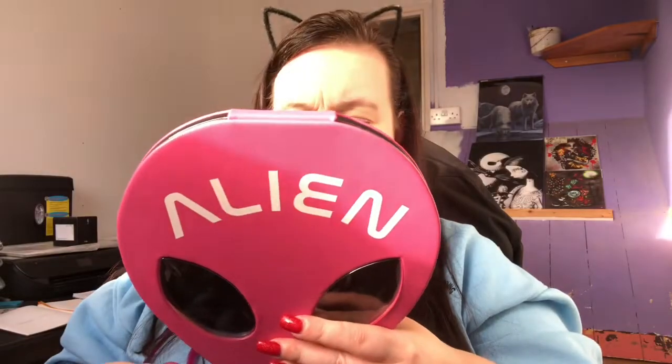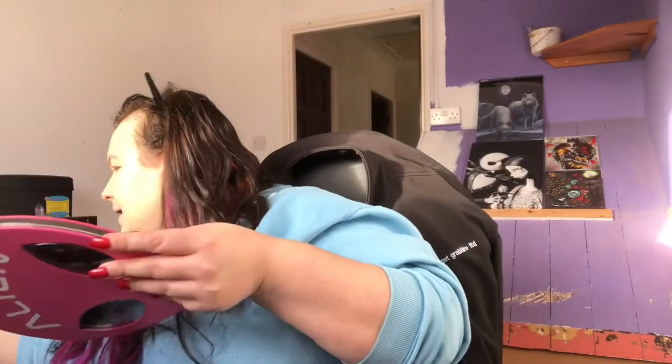But for now, we are going to have a play with the Alien palette from Jeffree Star Cosmetics. If you live in the UK, you can get it from Beauty Bay. If you live in America, you can get it from Jeffree Star Cosmetics, and Morphe stores are now getting it too. So let's just do a quick little info — the Alien palette is £46 and it's currently out of stock, but Jeffree Star always does loads and loads of restocks, so hopefully you should be able to get one soon. All of his eyeshadows are amazing quality, and the colour story really spoke to me.